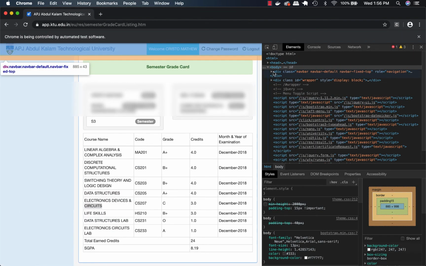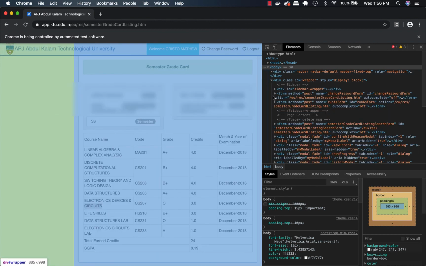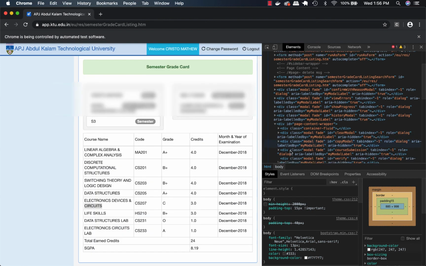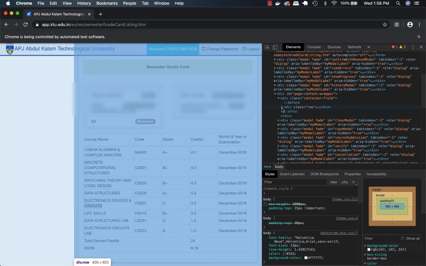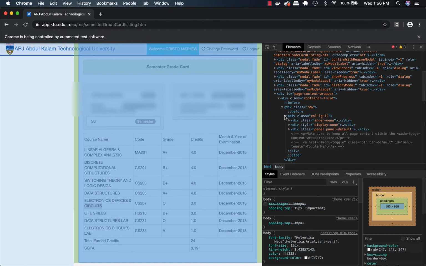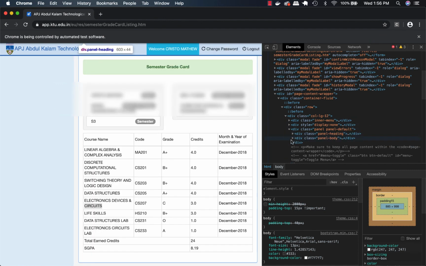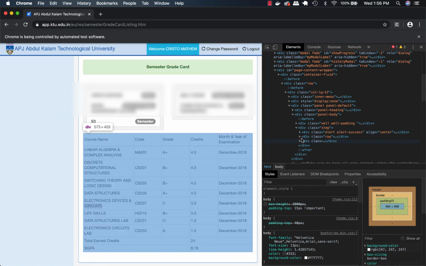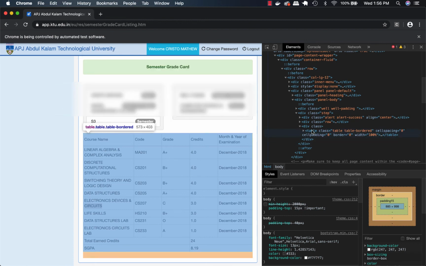Let's check it again. Here it is. Not sidebar, our content. Inside our container fluid, inside our row, we just have to find our desired ID. We don't want the entire thing. Okay, here it is. We want our table.